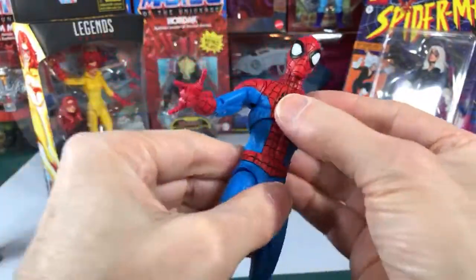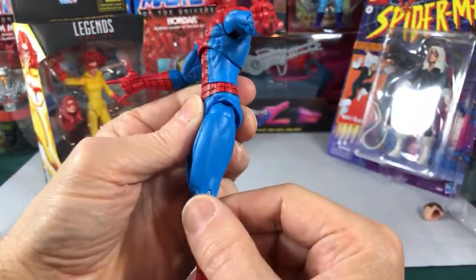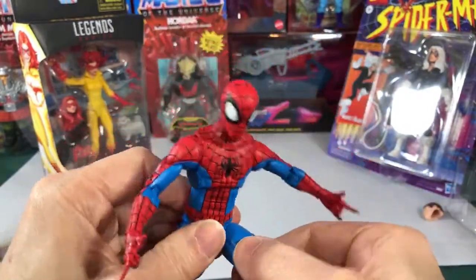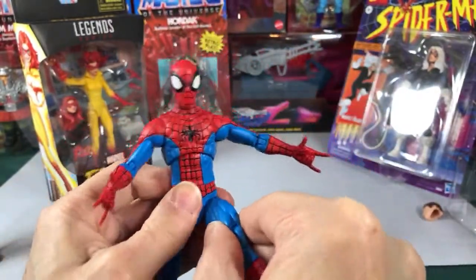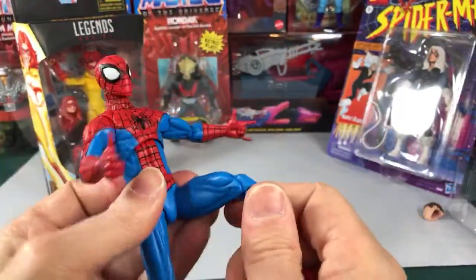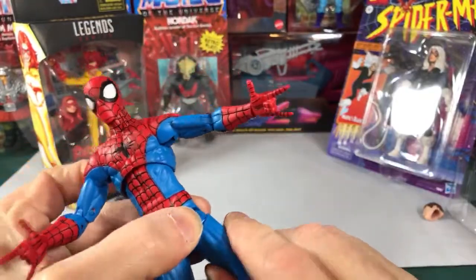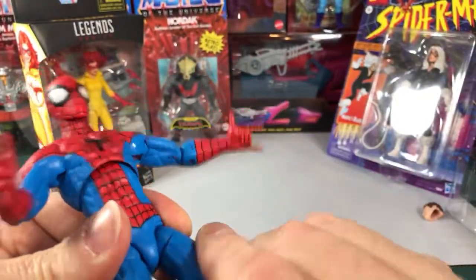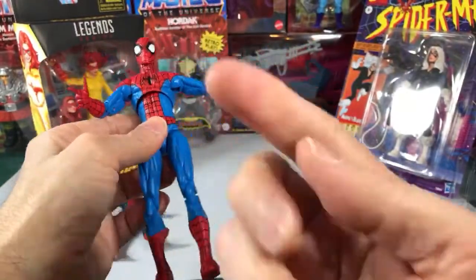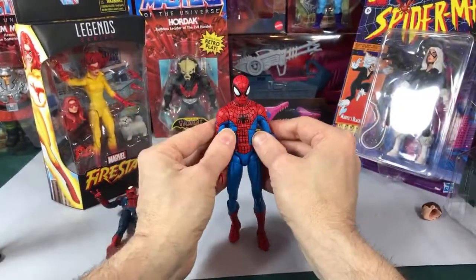So my only negative about this is raising the legs straight up like he's going into a sitting pose. You can't because the pin goes straight up inside there. You have to literally crank the leg at some crazy angle and then bring it up. So you can still do it, but now you have this articulation going in a strange spot. So not easy to do, which means if you hand this to a kid to play with, the chances of that pin breaking are really high because they're going to try to put him in that sitting position and snap that pin right off in there. But other than that, that's my only gripe about this figure.